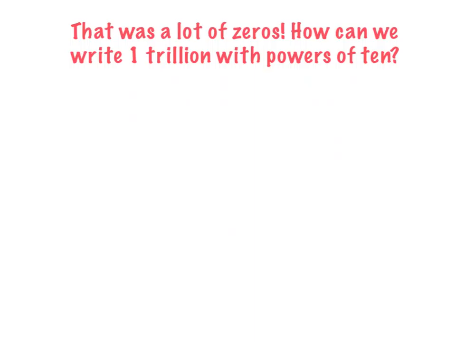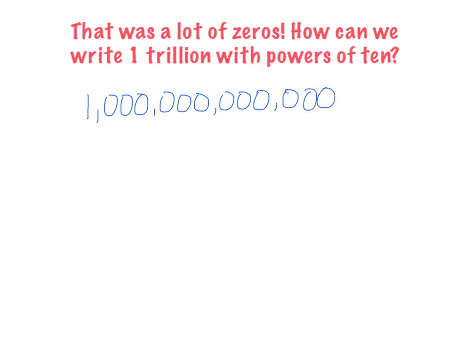So instead of writing out all those zeros and having to think about all those different place values as we're writing that number out, we can write in a special way using exponential notation. So let me start by writing out the number 1 trillion with our 12 zeros. 12 zeros also means 12 place values, right? We remember that our decimal point would sit right there. So every time we are moving over, multiplying by 10, we're moving over 1 place value to the left, and it's a power of 10.